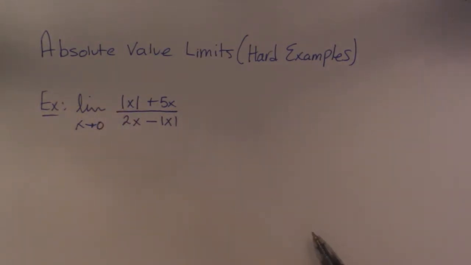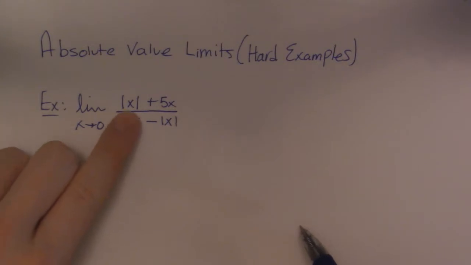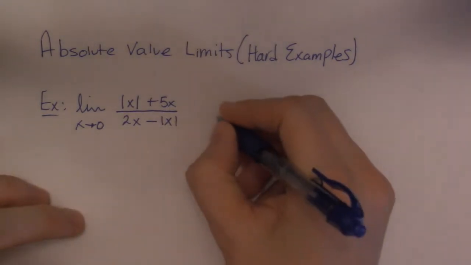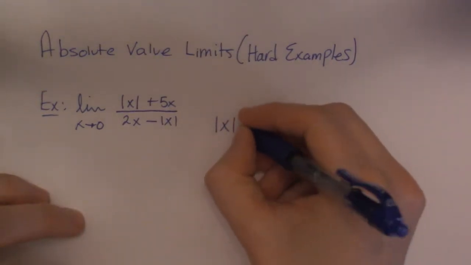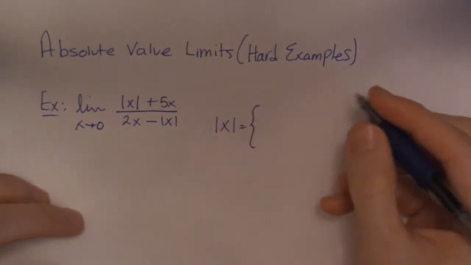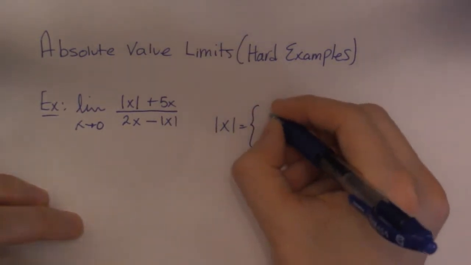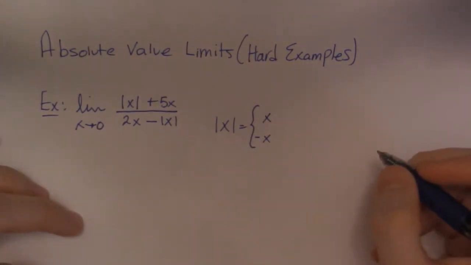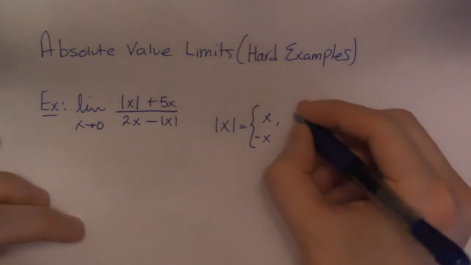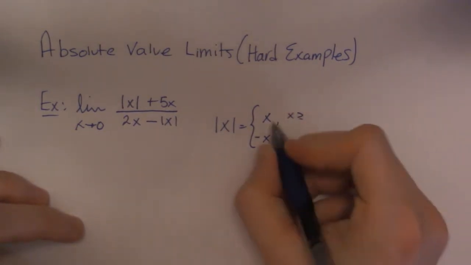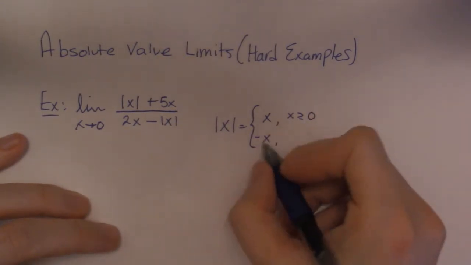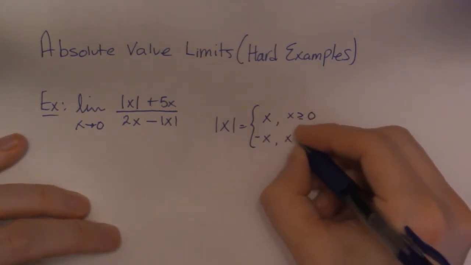So again, we have to decide how we're going to deal with the absolute value symbols. We have to make a piecewise function of this absolute value. Absolute value can be broken up into what's inside the absolute value and then the negative of what's inside. For something that has a positive slope, you keep the right side, the positive side, where it's greater than 0, and the left side is the less than 0 part.